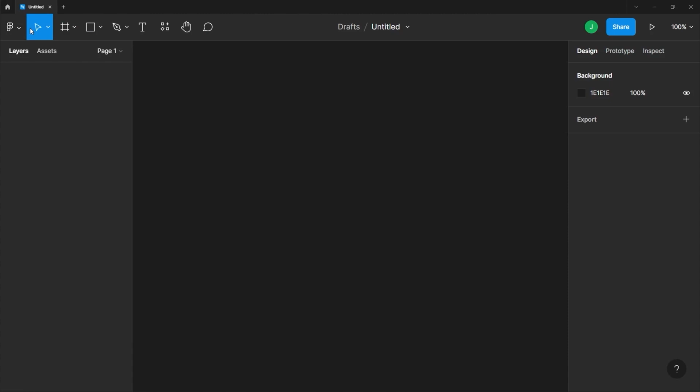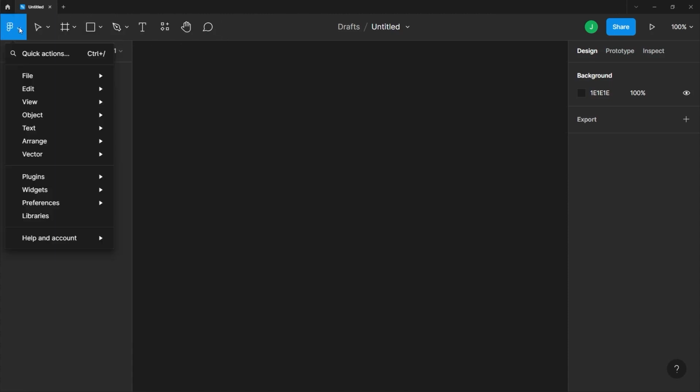Alright, so down here we have our control panel. If you click this Figma icon here, you can access the menu options. And again, if you're using a Mac OS, you will have the same option at the top showing here. What's awesome about Figma is it has quick action command, and you can see that here. Control or Command / is the keyboard shortcut. And what that does is give you quick access to the actions that you want to accomplish.